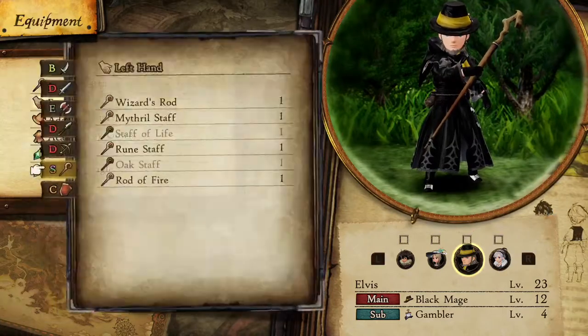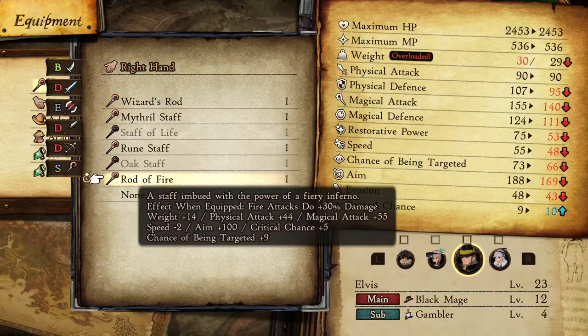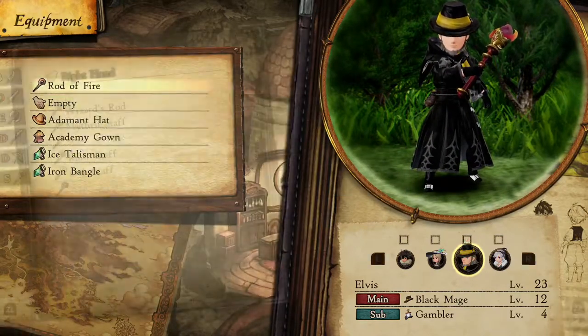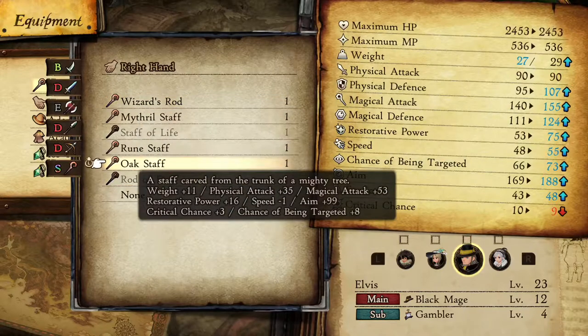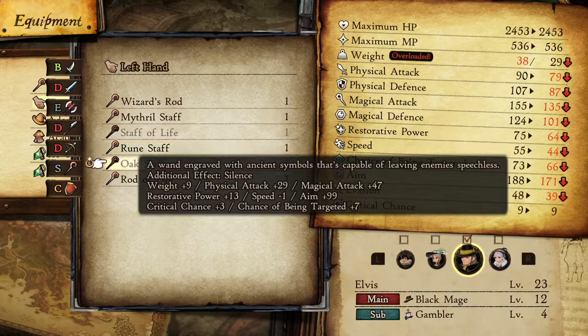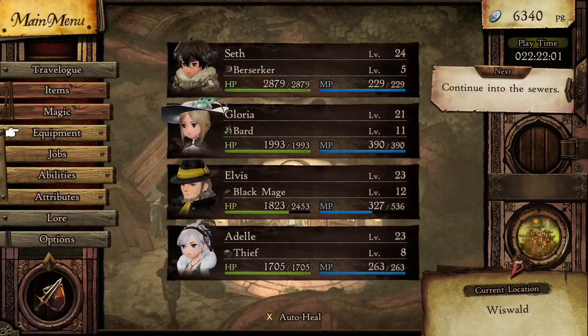They're no longer overloaded. Wait, I have the oak staff on you? No, rod of fire. Oh, the rod of fire makes me overloaded because it's so damn heavy. Oh, well, that sucks. Let's just hit you with the oak staff, then. Yeah. So you're good now. We'll have to wait a little bit before we can use that rod of fire, because it just wastes so damn much. Okay, you have more HP now, Elvis.